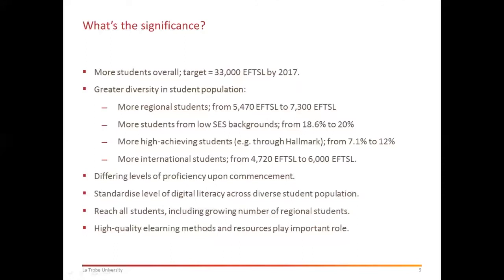So 20% of the student population will come from low SES backgrounds. From 7.1% of the student population to 12% of our student population to be high achieving students, and more international students, so from over 4,000 up to 6,000 international students. So within this, there are going to be differing levels of proficiency in digital literacy skills when they start.